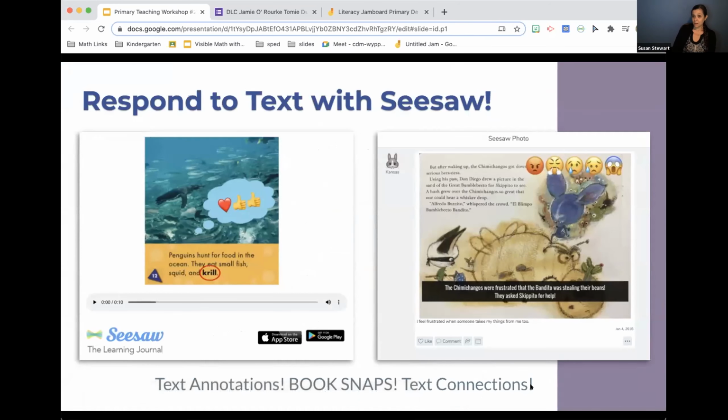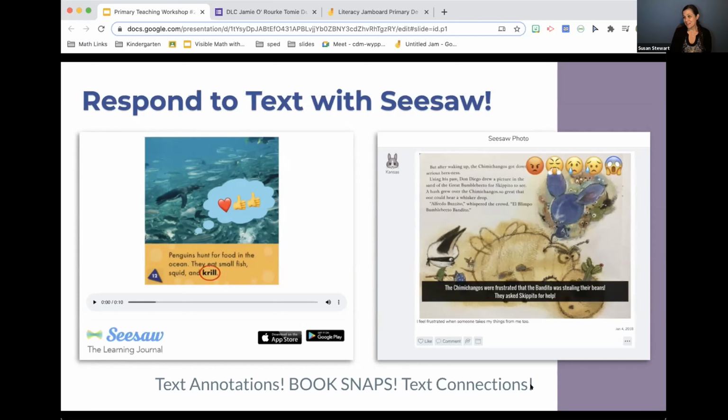Now, talking about text and early literacy, we want to make sure that we also talk about the other tool, right? Seesaw. So kind of veering away from Google for a few minutes, Seesaw is an amazing tool for developing early literacy. The things I've already discussed about phonics and phonemic awareness, you name the phonics skill and you're going to find not just one or two, but probably 30 things ready to use to help develop phonics and phonemic awareness.